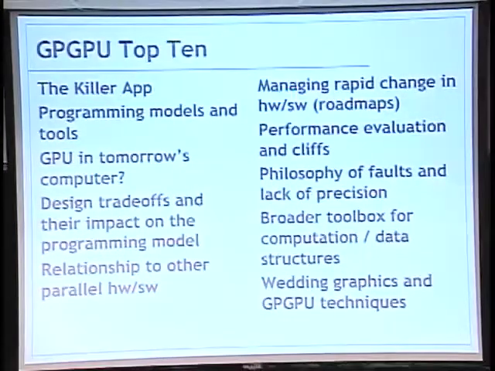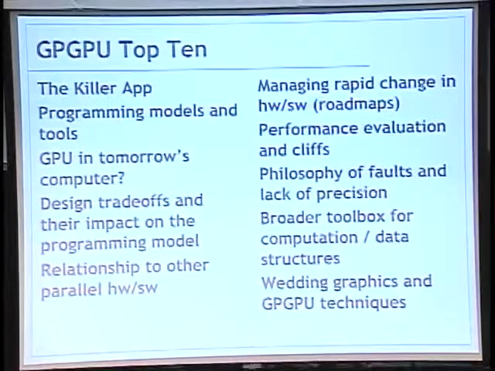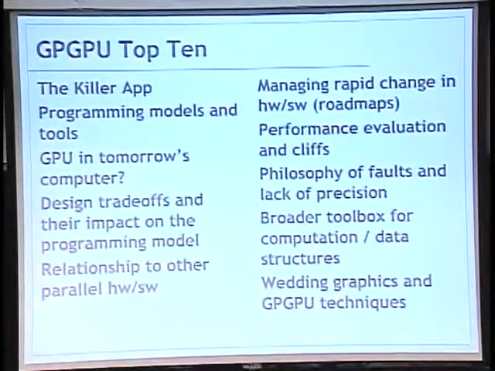Okay, first problem is the killer app. We talked about how GPUs are sold for graphics, and 99.99% of the revenue that the vendors get from selling GPUs comes from doing graphics. So one question for the GPU folks is, what is the application that is going to have millions and millions of dollars of sales? Why are people going to buy $100 million of GPUs to do compute? Okay? What do you guys think? What are potential things where you'd say, people would buy $100 million of GPUs to do that?